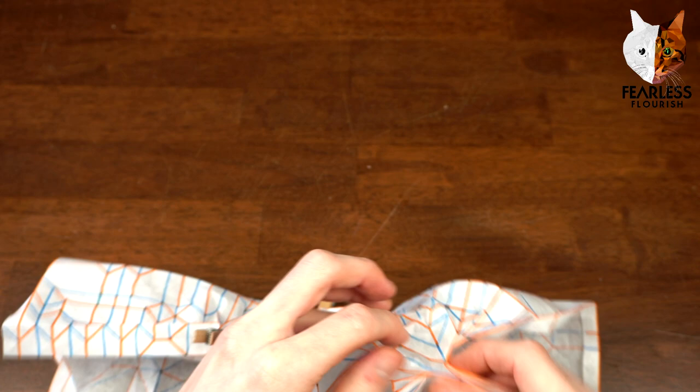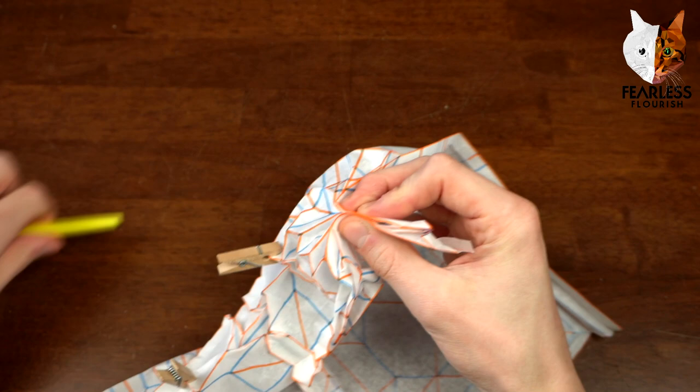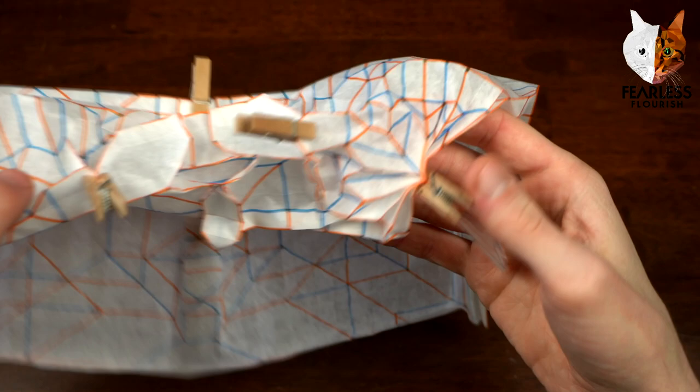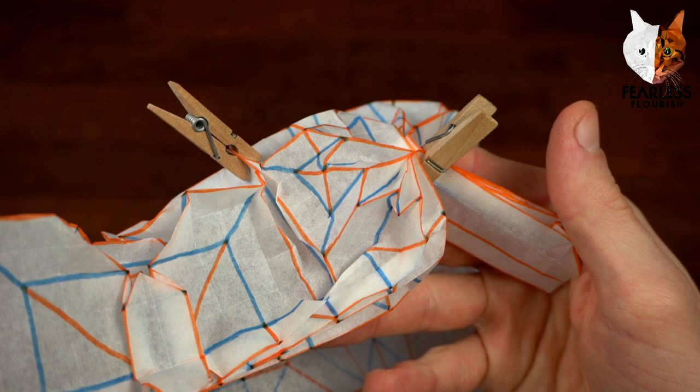I think if I can just get this one in place, then I can peg it right here. So I'm going to peg right here, like that. So this is where we're at the moment.